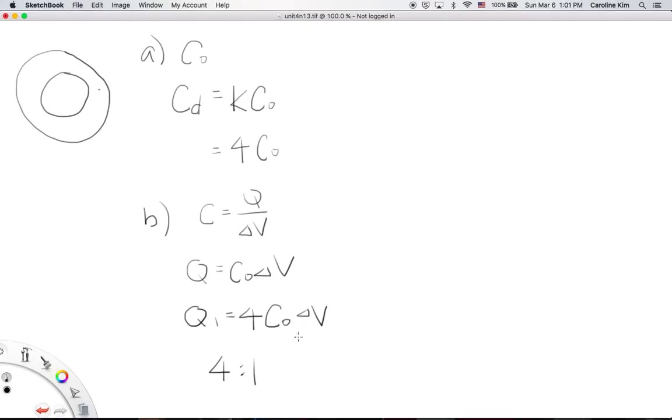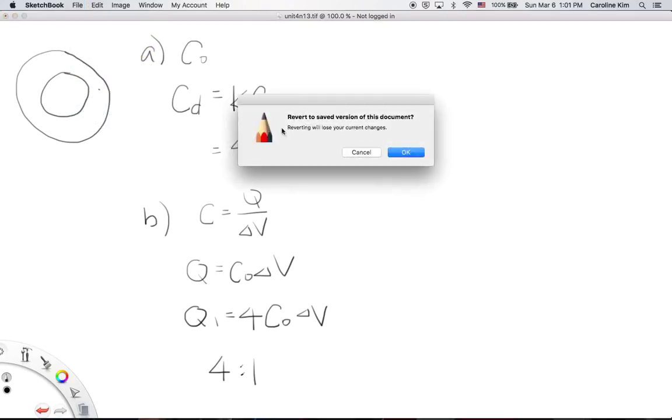And then part C asks, suppose our dielectric is a liquid and we only fill the volume between the shells halfway. Find the ratio of the capacitance in this situation to the capacitance when empty. So in our new situation, it's two spherical shells, and it's only filled halfway with some dielectric material with a dielectric constant kappa.